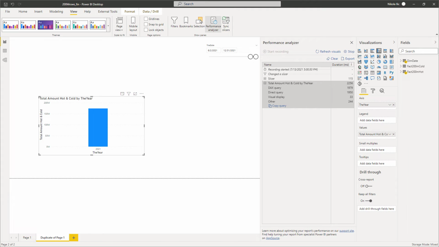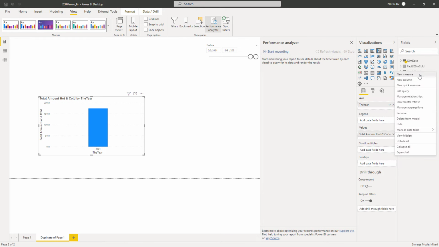In this scenario, Power BI went down and pulled all the data, even from the cold direct query table, and then applied date filters. That means we need to instruct Power BI to evaluate date filters before the data retrieval. And again, thanks to Phil Simark for the improved version of DAX measure. So let me clear this and stop for a second, and let's create a brand new measure.